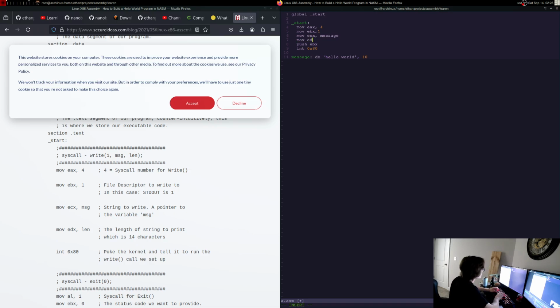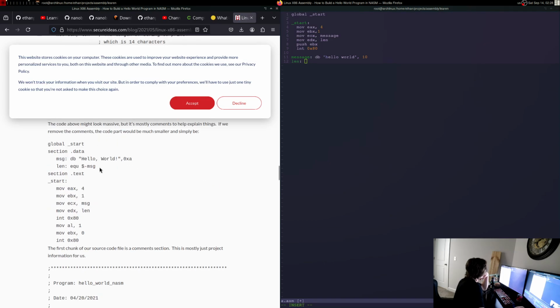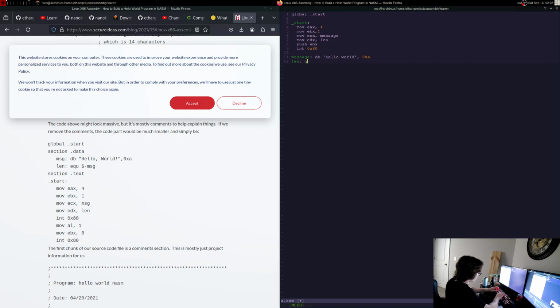Move EDX into our length, which is our length would be our equation. Right? Message. Put an interrupt.